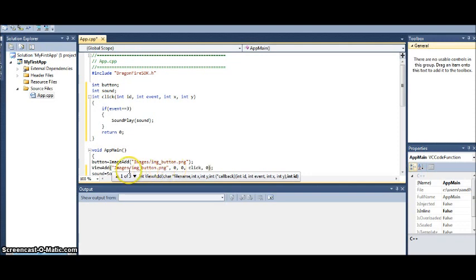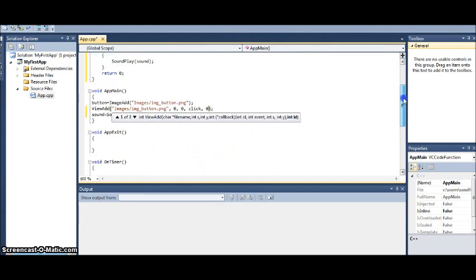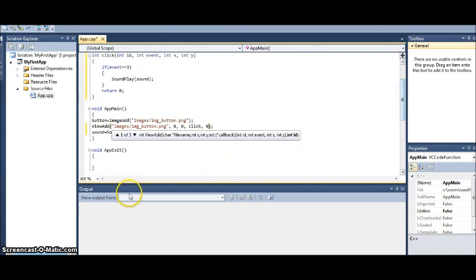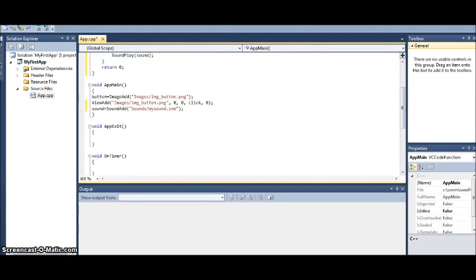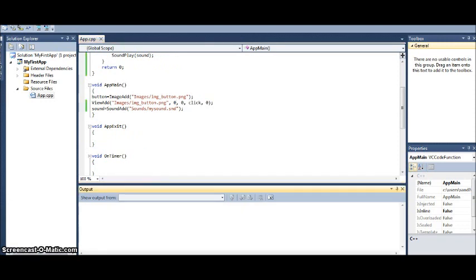Which means by taking this out here, we don't actually need this piece of code right here, adding the image. We're going to leave it in there for now, but we could take that out, which means we could also take out the introducing of the variable button up here. Alright, so we're going to check, make sure we don't have any red underlines. Everything looks okay for now. So let's go ahead and run our program by pressing F5 and see what happens.